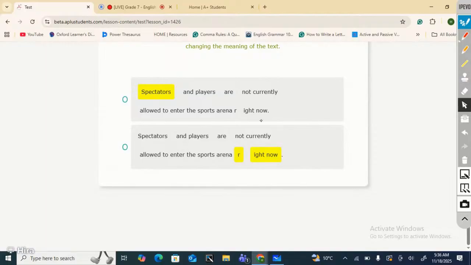Another one, Abigail and Ben. Both of you are saying it's option two. Why is it option two? Yes, it is option two. It's correct. But why? Right now is redundant. It should be removed because the word currently is used in the text. Currently means right now. So right now is a phrase which should be removed because it's redundant, because the word currently means the same.